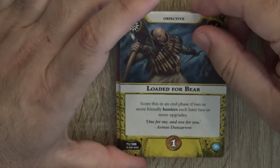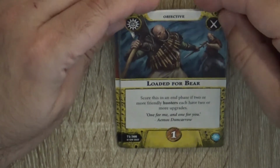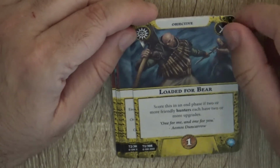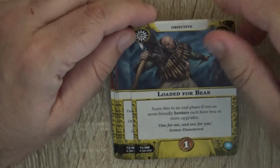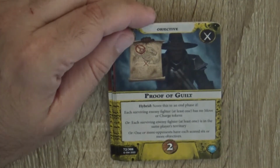Score this end of the phase if two or more friendly hunters each have two or more upgrades. Again, you will not score this in the first round normally. Okay, looks easy, but it can be more. You can need two guys with two upgrades. Not easy, eh? Two guys with two upgrades is not normally what you want.